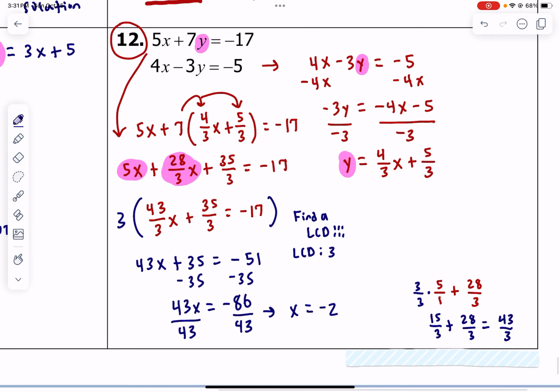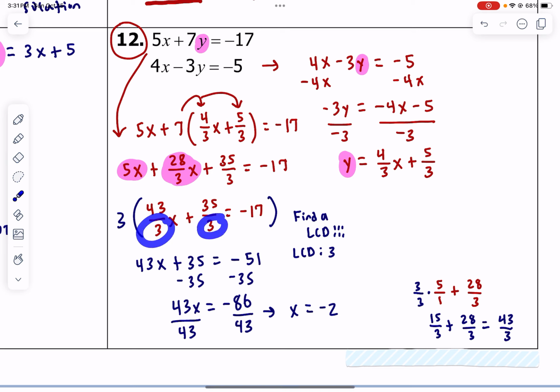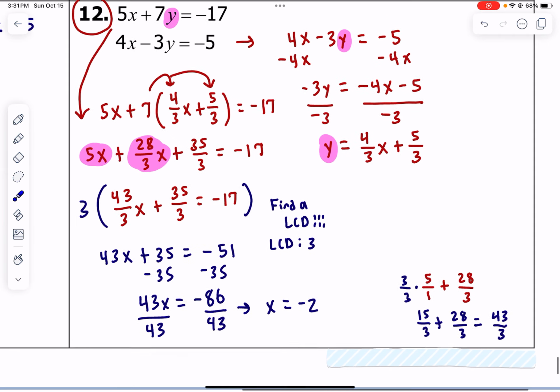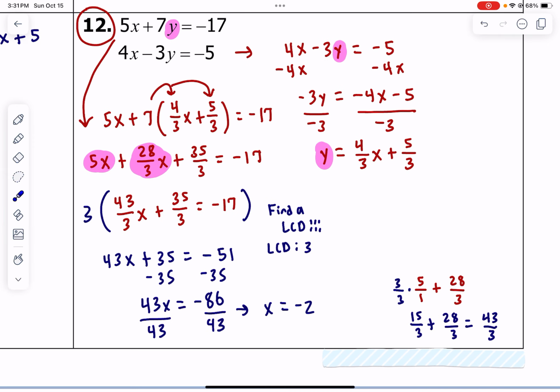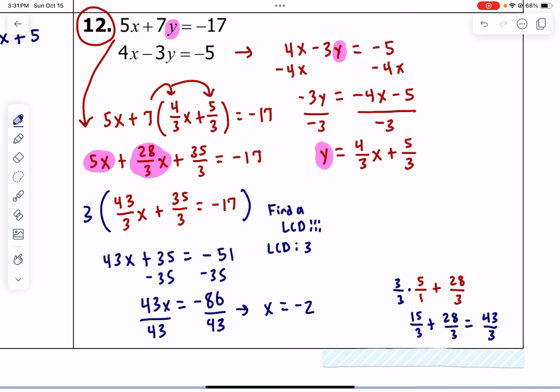In example number 12, this is just a little bit more complicated because you're dealing with the fractions in the very beginning. But one thing that is very, very helpful here is to find an LCD. At this point, multiply it to get rid of the fractions, which is what we did. And then you can solve for x after that. So we got an x value of negative 2. Once again, that isn't our final answer. You want to go ahead and plug this x value into one of the original equations that they give you. So if you wanted to, let's go ahead and choose the second equation again and plug in this x value that we got.